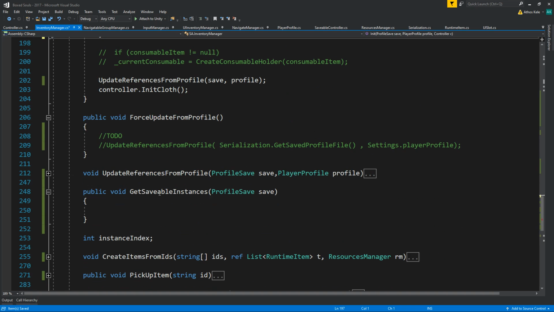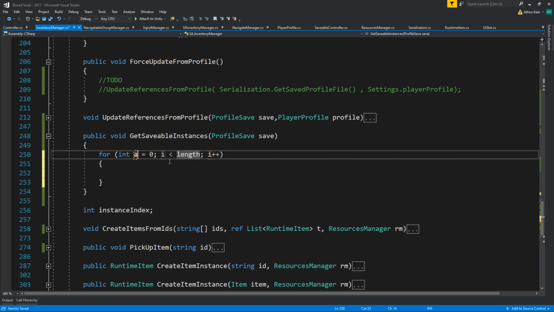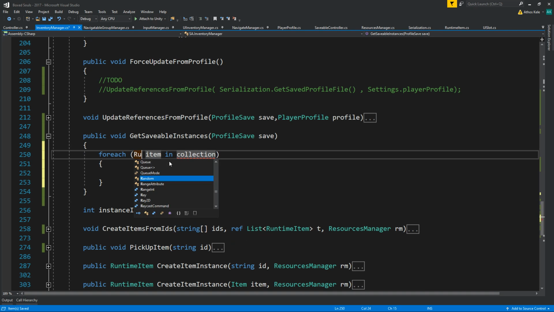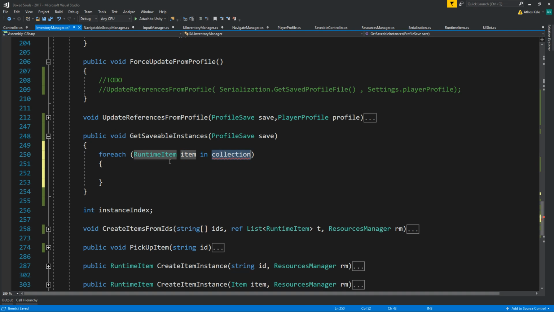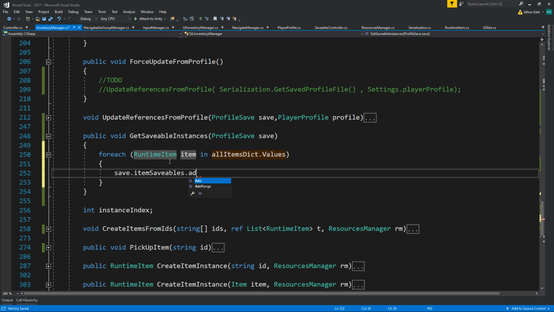So for each runtime item in all items dictionary dot values, save dot item savables dot add item dot get savable.